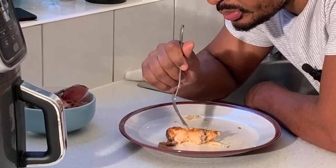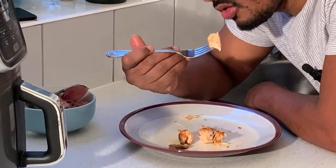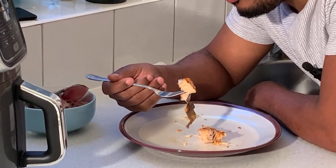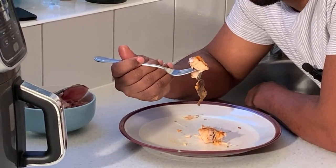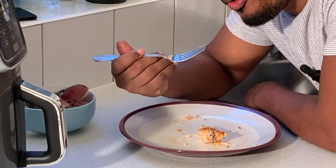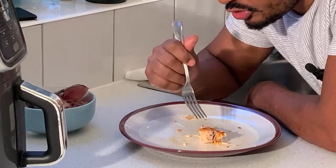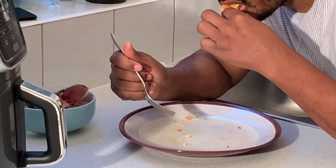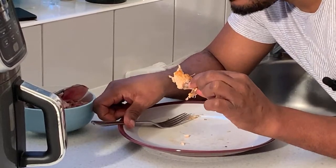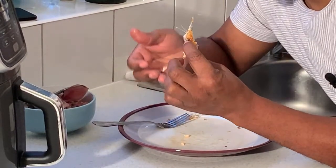This is beautiful. Look at this melt off of the, look at that, cook right through. I think I give it about 13 minutes. 13 minutes in the air fryer, guys. You don't want to give it more than that. 13 minutes. Mm. 13 minutes to give it. And it's all going away. Oh yes.